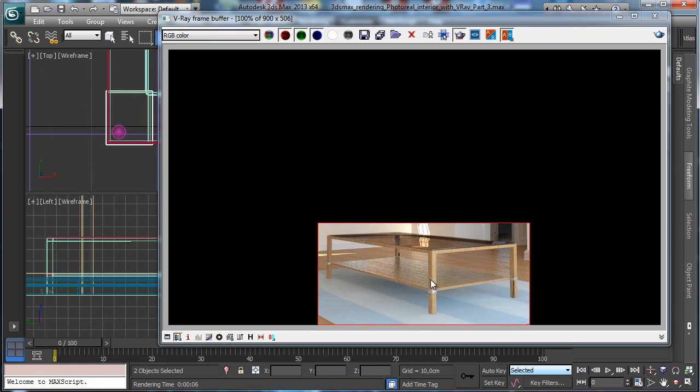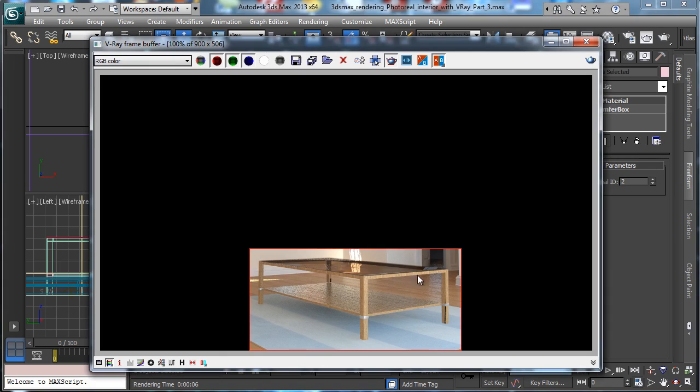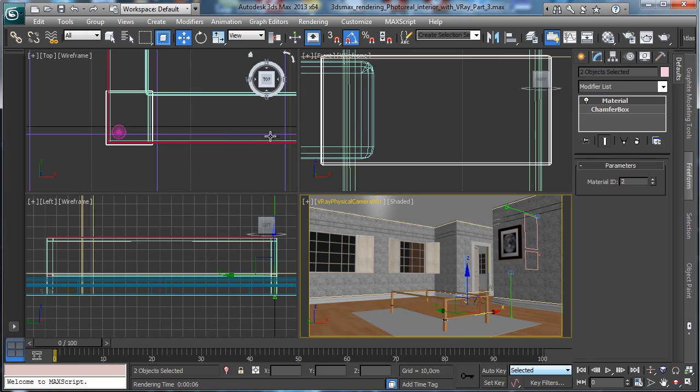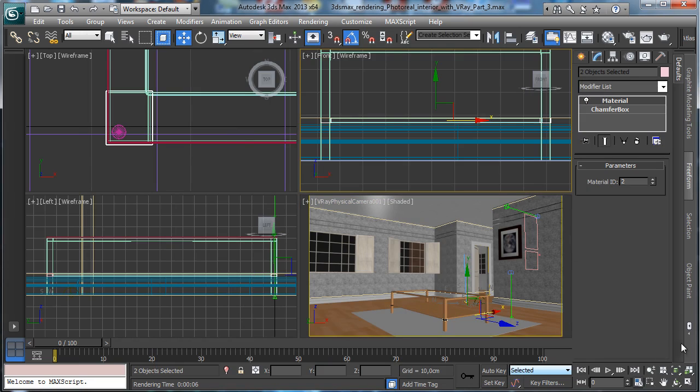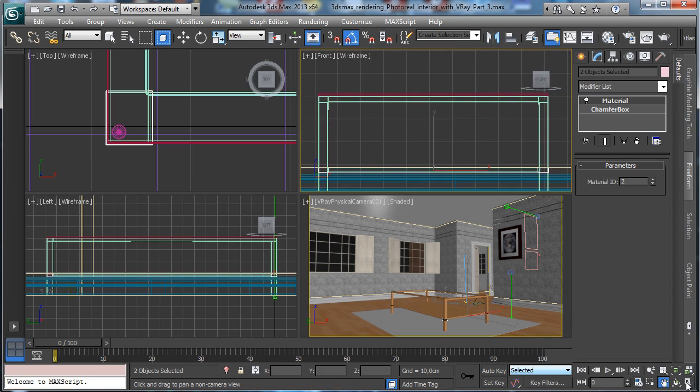Okay, maybe we can have less bumping, but we have to check it. So that's nice. And now I'd like to put something over the wall, and let's start preparing something.